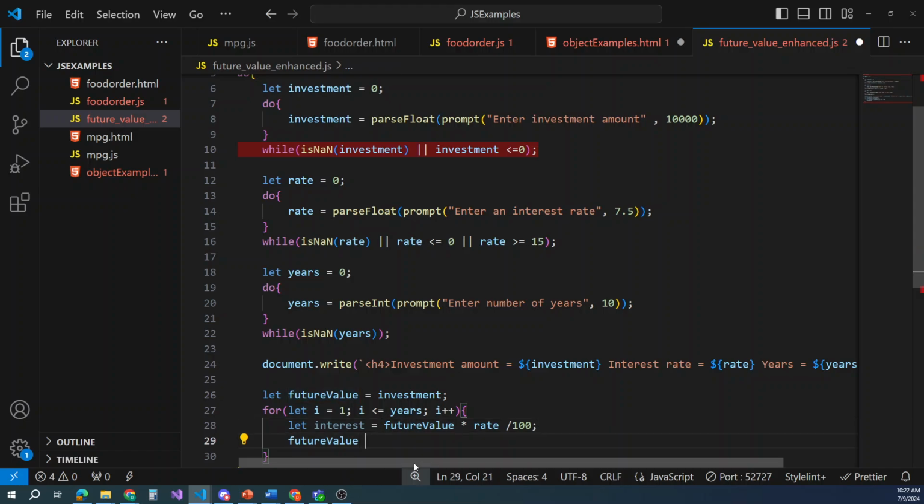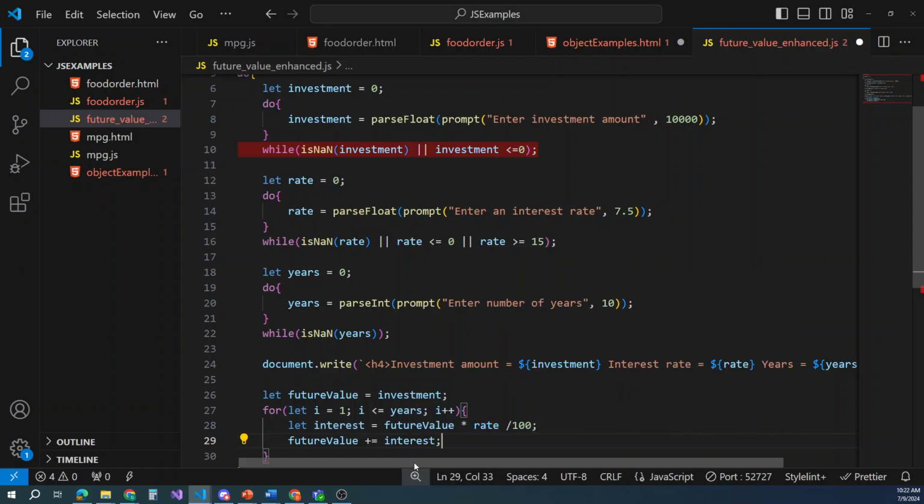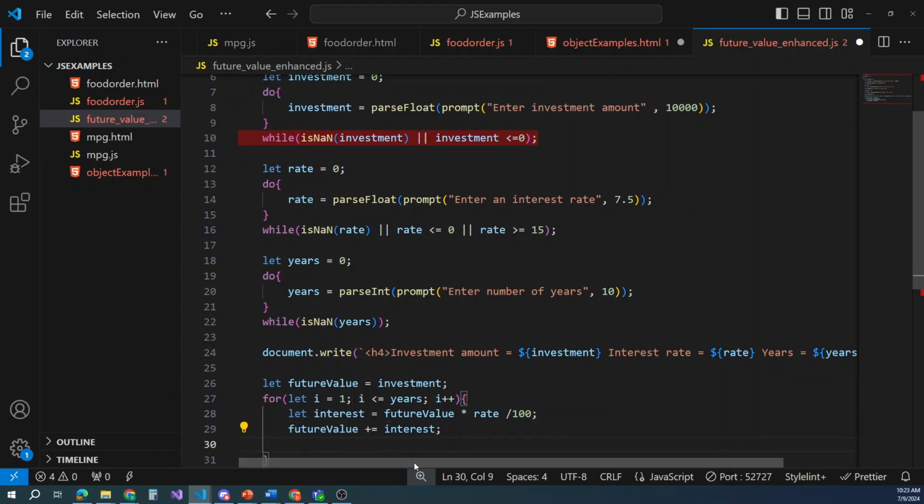And then we'll do future value plus equal interest, and then we're going to write this out.